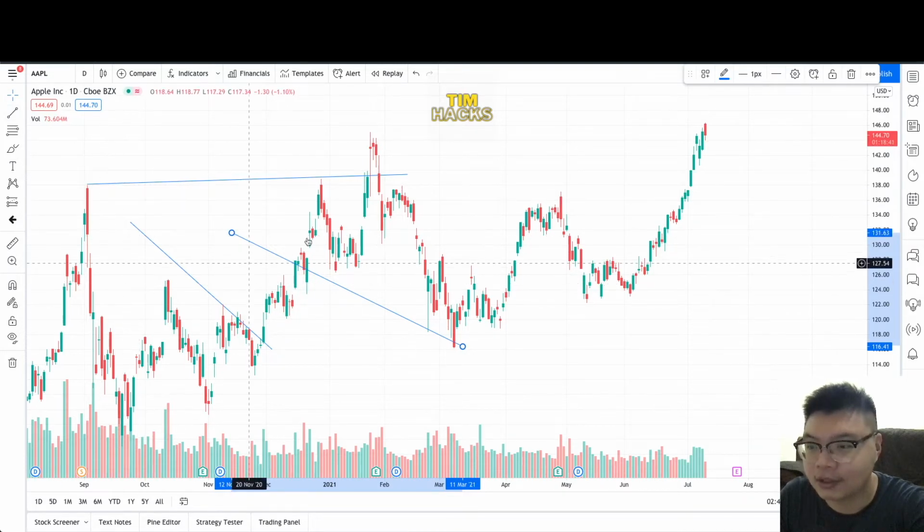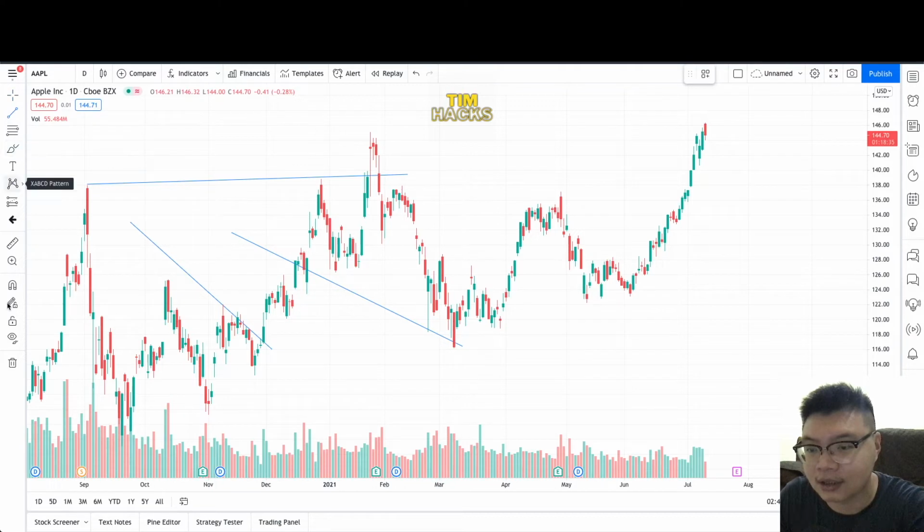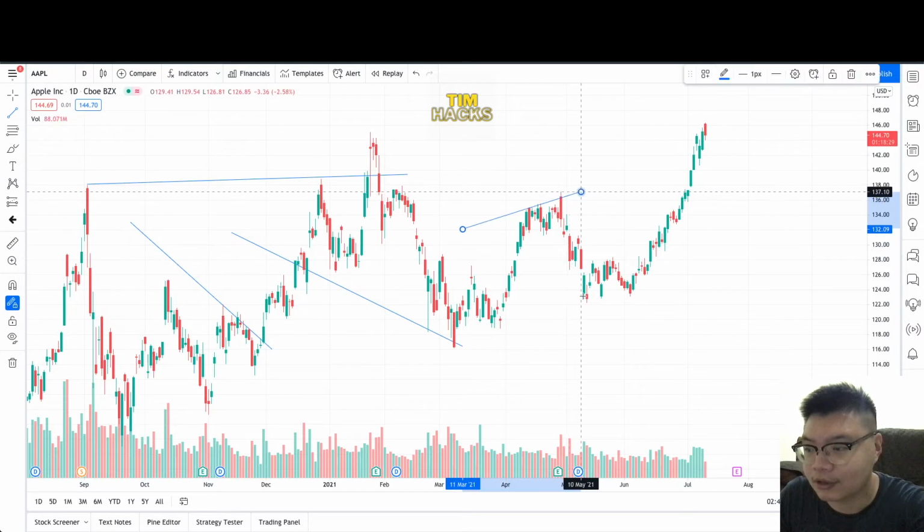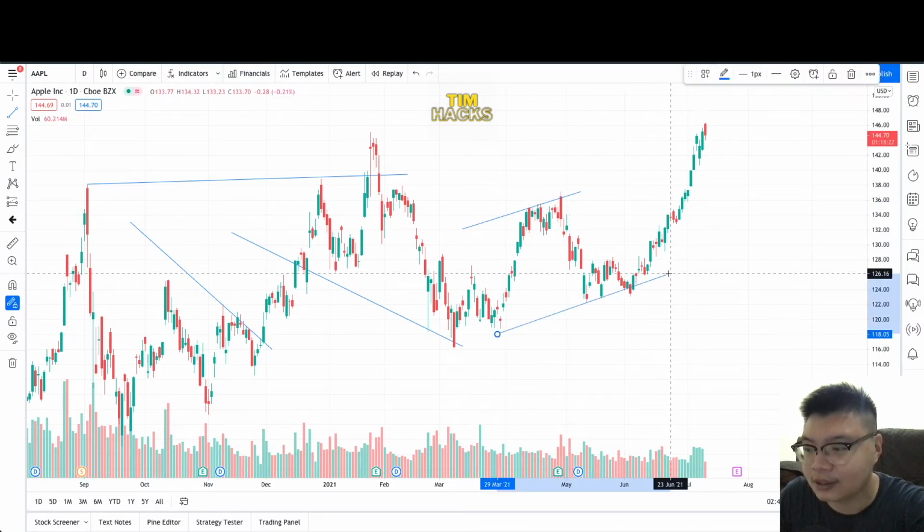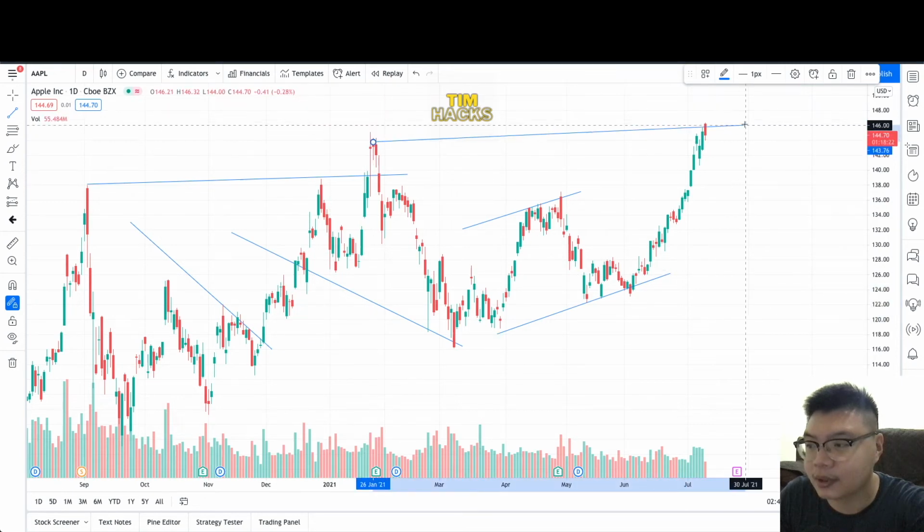But if I want to draw multiple trend lines and keep the symbol there, I click on trend line and lock the drawing mode. Then I can keep drawing the trend lines as many as I want. When I'm done, I can change back to the crosshair manually.